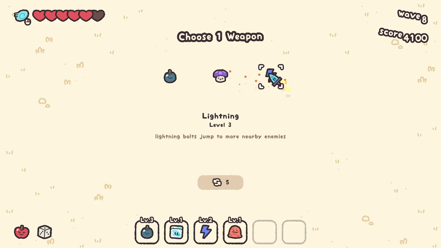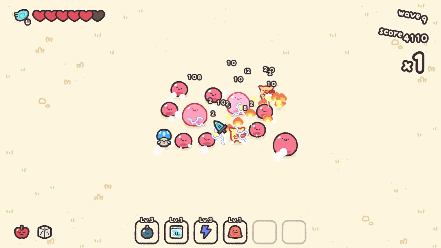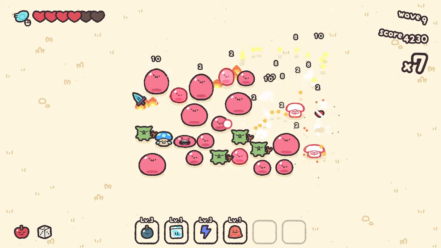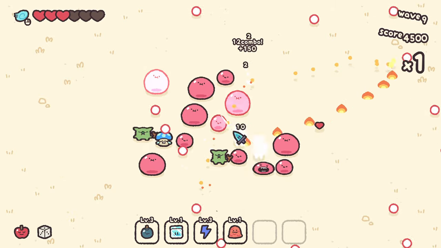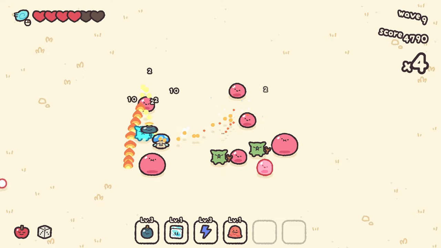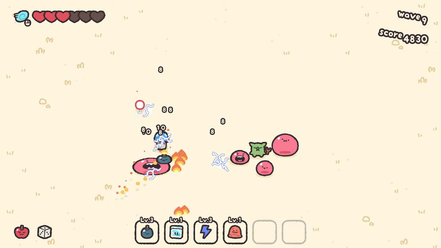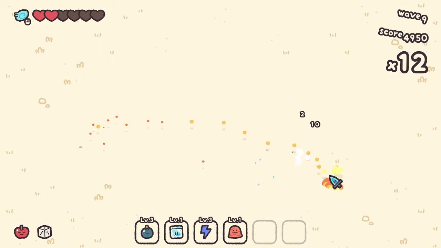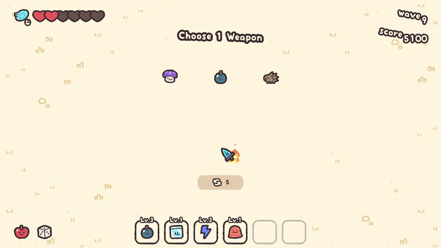Creates toxic spores around you. More lightning. God, eventually there's going to be nowhere to hide, is there? Give me the heart. I just want more clover until I'm making so many hearts they can't not heal me.